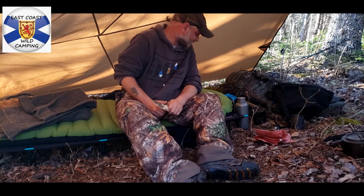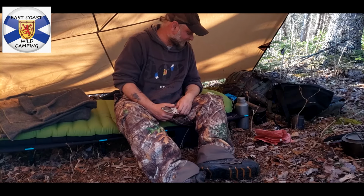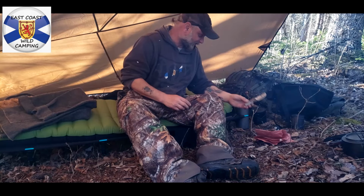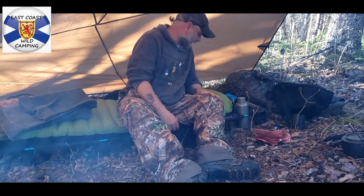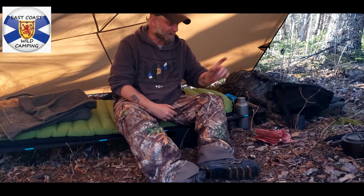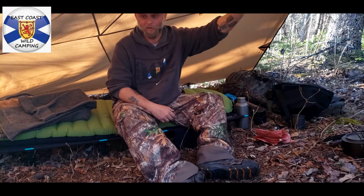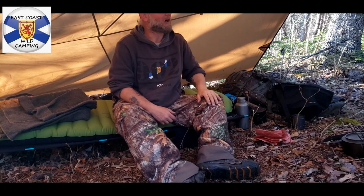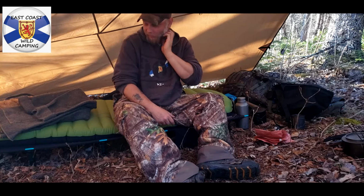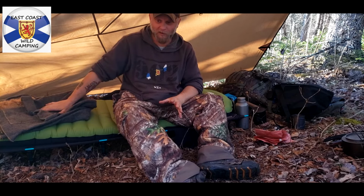So yeah, I got the majority of everything cleaned up, but it's a mess, as you can see right here, the whole big old mess. I got water. I'm gonna have a coffee with my supper, possibly. You got my canister stove and my tea kettle sitting over here by the tree. I got my lights for nighttime already hung up. I got 2 of them. Holly got me one for Christmas, plus the other one I had before. What else? I got my wool sweater here for later on by the fire.